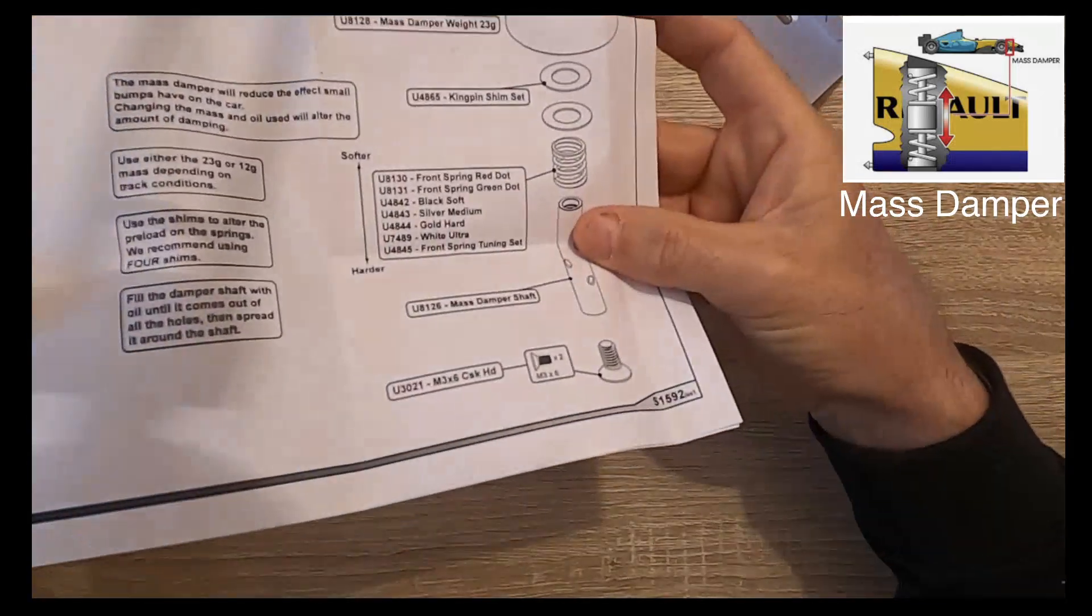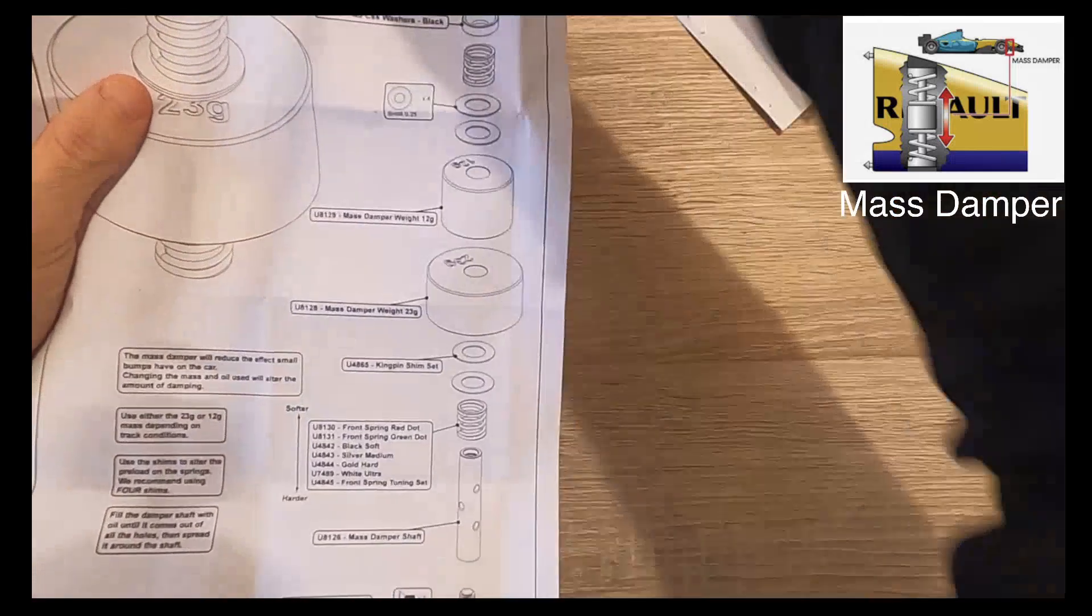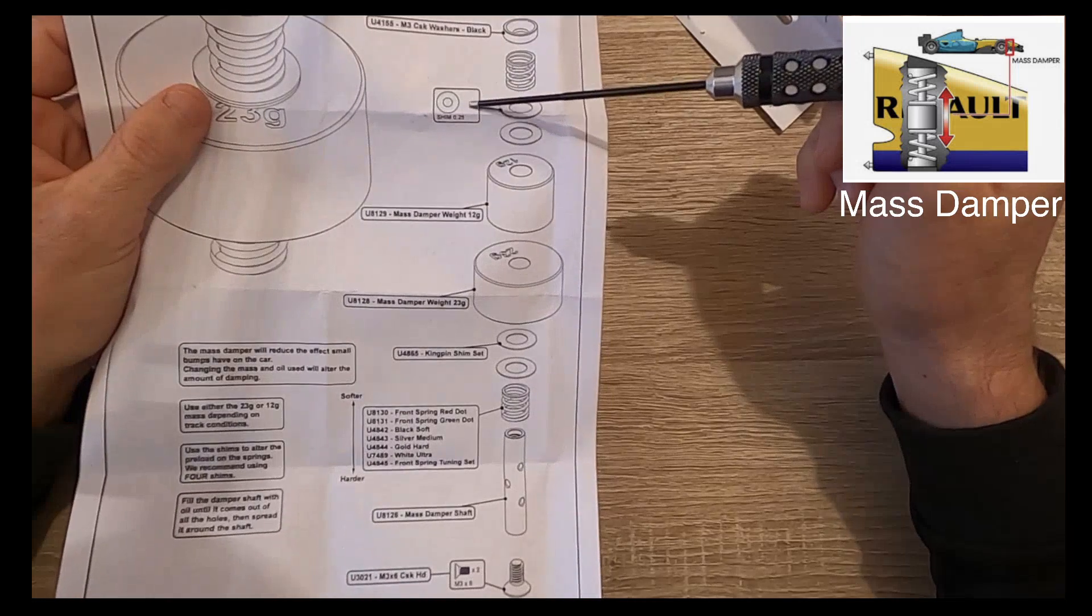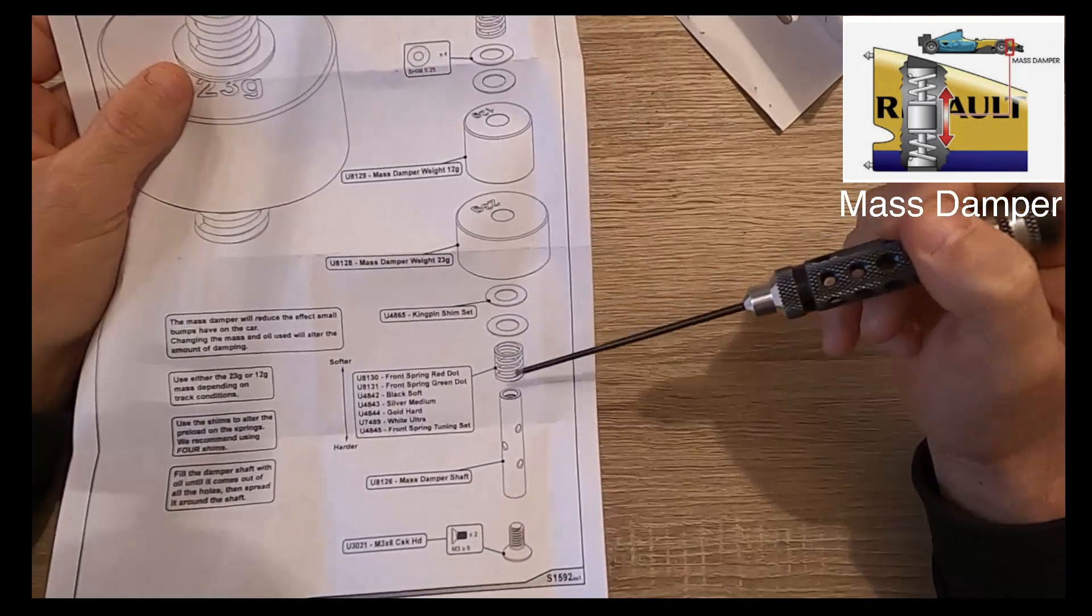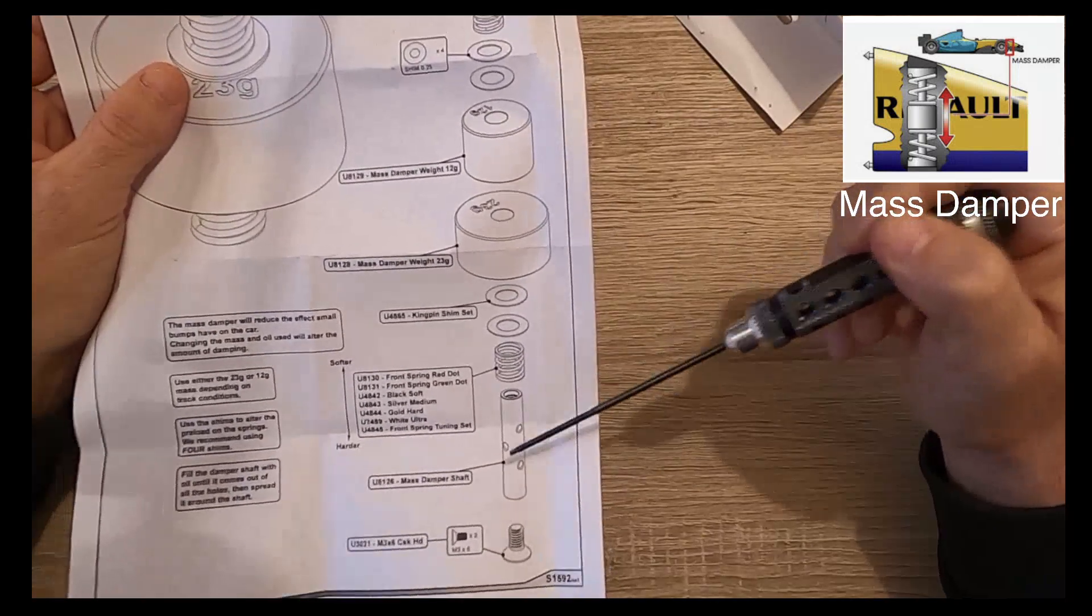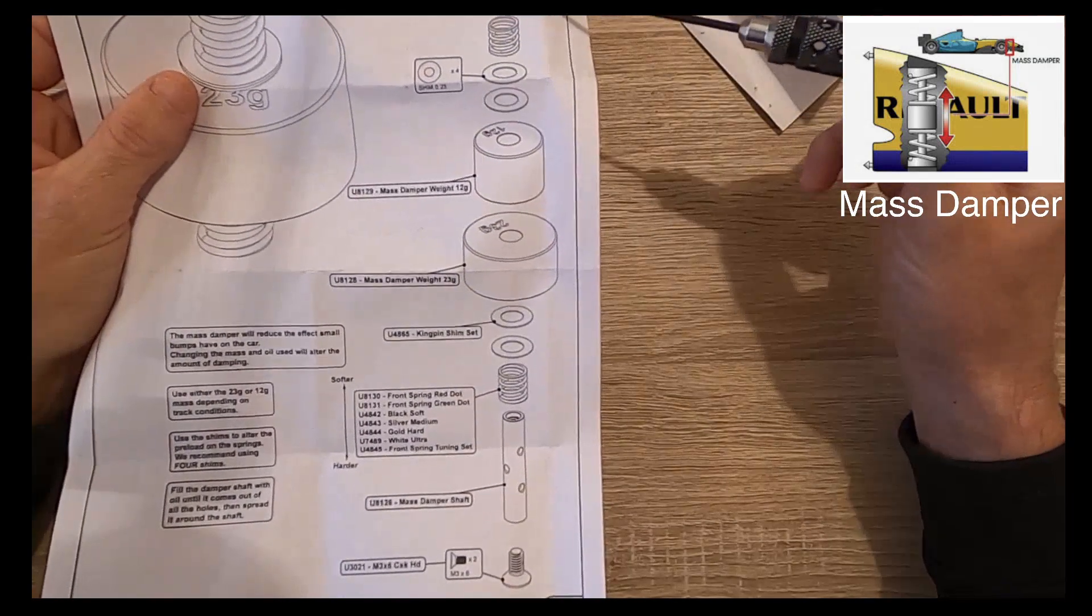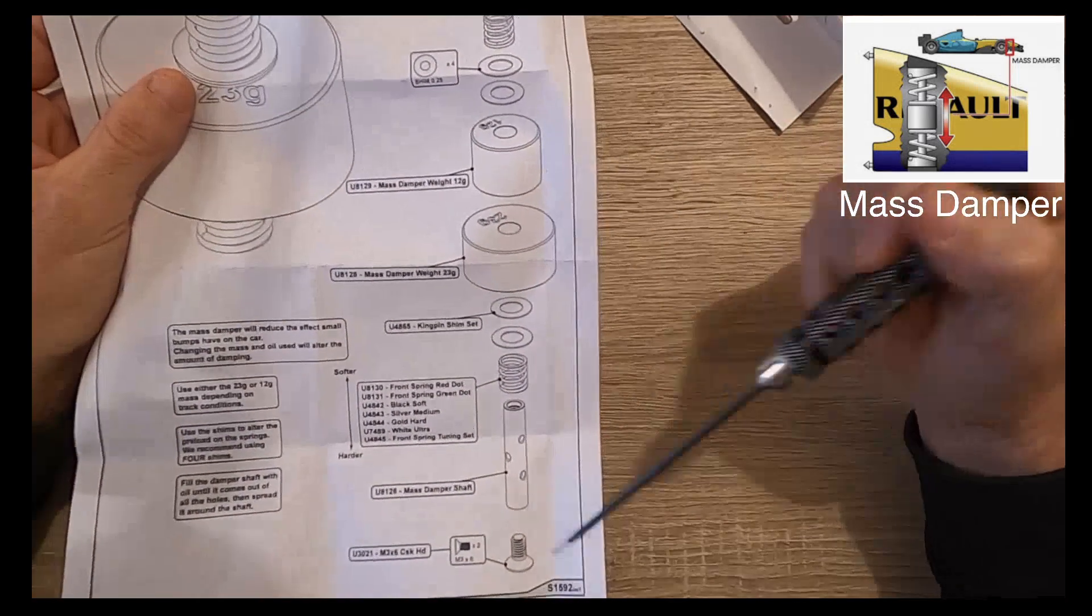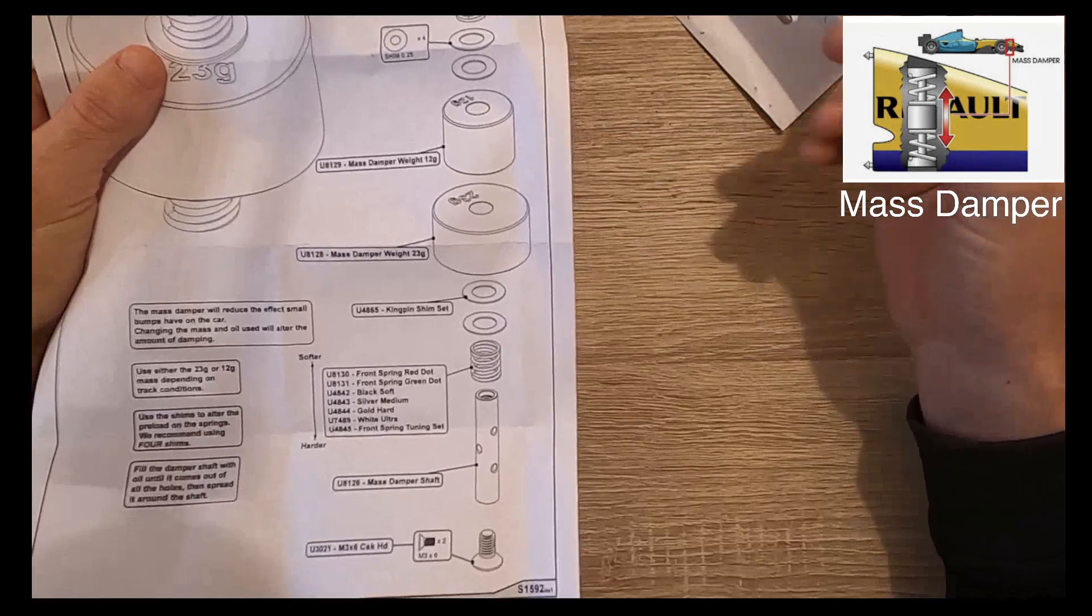The kit instructions are very clear, nice and simple. However, it took me some time to work it out. You get four of these shims or washers to sit on the top of the weight that you choose and then to sit on the bottom of the weight. Then you put a spring either side of those two washers. The post runs through the middle. You've got your self-tapped washer at the top with the bolt and the bottom. That's the makeup of the mass damper itself.